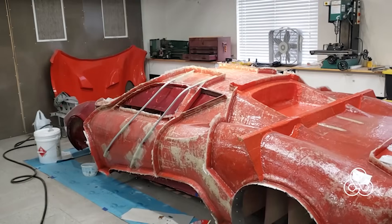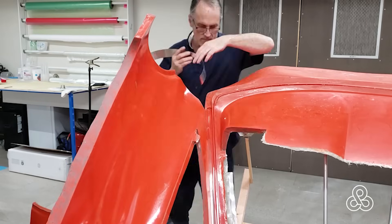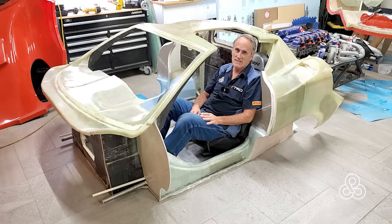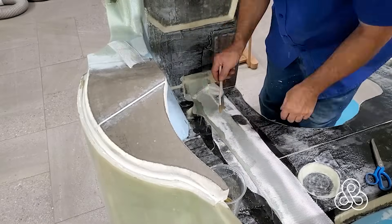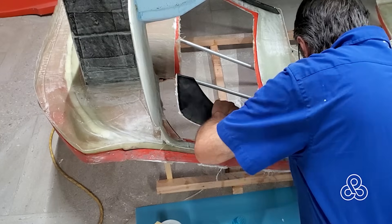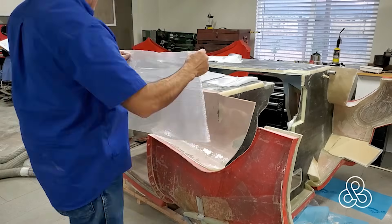All in all, our plaster plug helps us create eight molds for the basic shell of the car. Much of the interior and structural components were hand formed and laminated in place as part of the composite monocoque — monocoque meaning the chassis and body are one integral component. If we'd created all these parts with compound return edges such as door jambs, seal plates, turn-back edges, and double surfaces, the number of molds would have been in the dozens and definitely would have required a team of engineers. But there's no team here — it's just little old me who's got to get it all done.